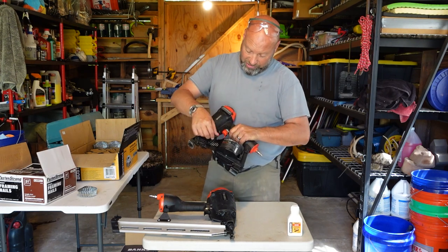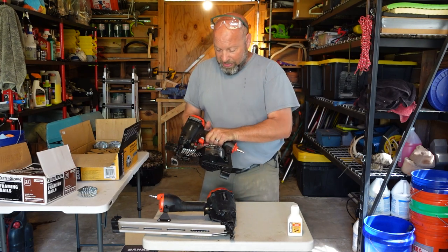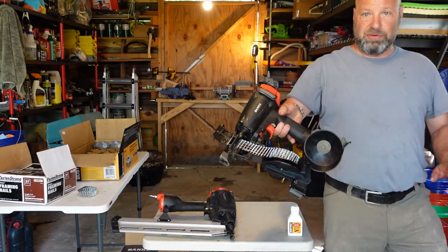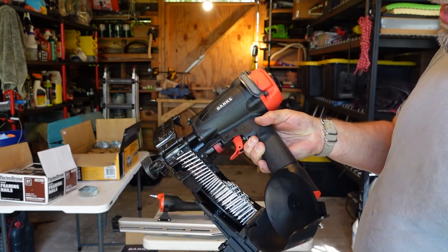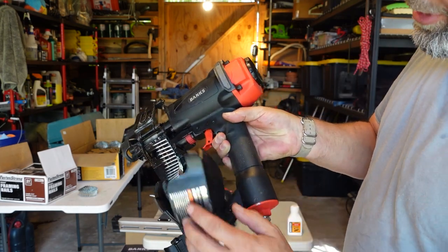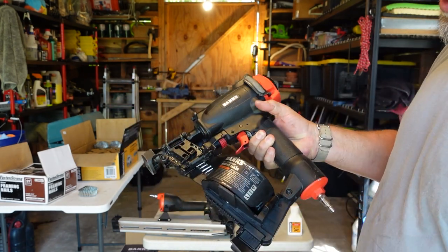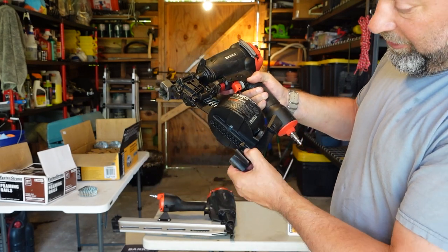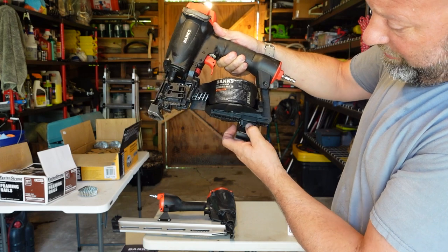Okay, all you're going to do is hit the drop away lever here and open that up. This opens this up, and then here you can see it's just belt fed. Okay, that's it. You stick them in there, feed them right up the sleeve like that, like you're seeing right here. Close the gate. Close the branch over, make sure it locks, and you are good to go. That's it. You can see them feeding right through here. This is that guide that is fully adjustable so that you have this perfect angle. However you're going to be on that roof, you can adjust that.